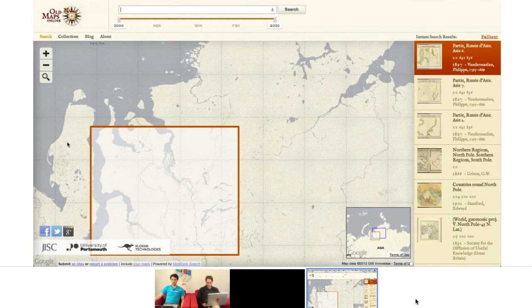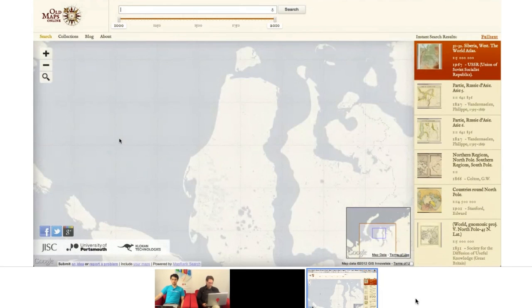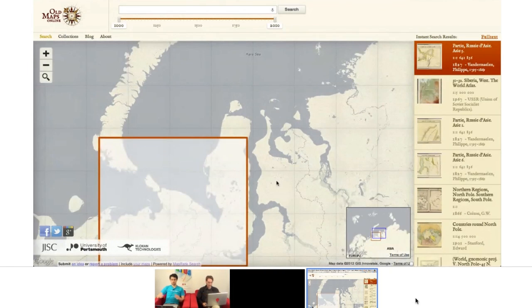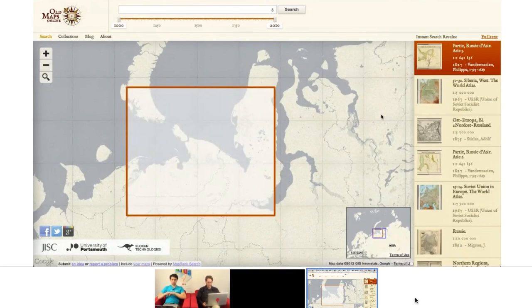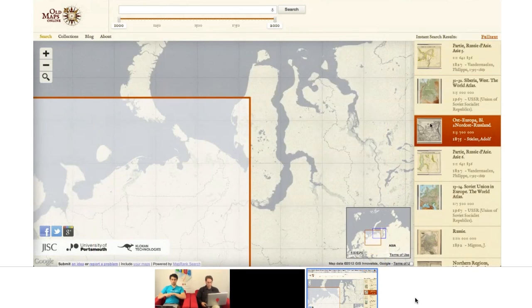Yeah, they have the meridian lines. As we zoom in here, it's going to pick up new areas for historical maps, and on the right-hand side it shows where the map fits in.